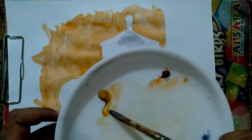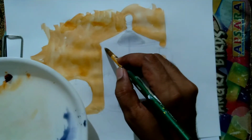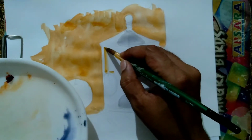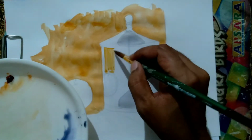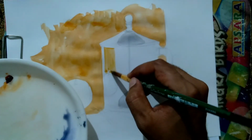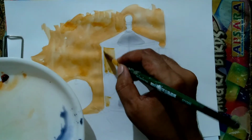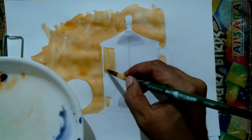take yellow ochre and give the steel effects, like straight stripes this way. Fill till here, here. Leave a bit of a thin gap at the edge of the object like this. Thin white gap you have to leave.